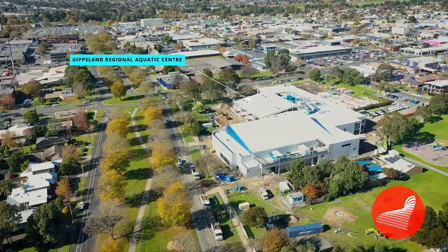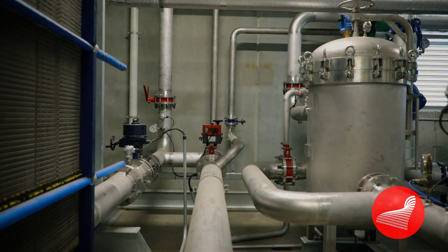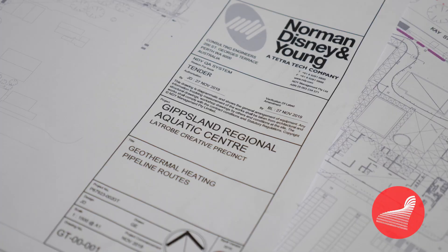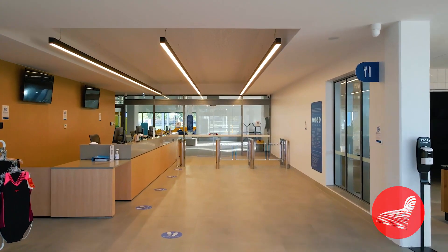Be it heating up an aquatic centre, be it heating buildings, be it turning that heat into electricity — can we do that in a cost-effective manner? And it's that technology to turn that natural heat into something useful that is what geothermal technology is all about. Geothermal technology is extracting the natural heat from the earth and using it for some economically meaningful purpose.